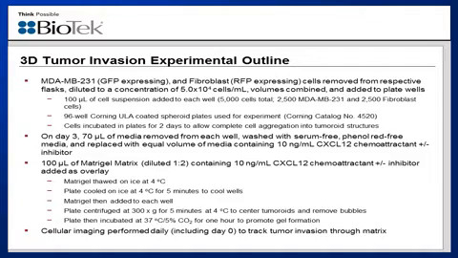Following tumoroid formation, a portion of the media was removed and replaced with media containing chemoattractant or chemoattractant and inhibitor. Diluted Matrigel matrix, again containing either chemoattractant or chemoattractant and inhibitor, was then added on top of the aqueous layer as an overlay. Then following centrifugation to reposition the tumoroid in the center of the well, fluorescence and brightfield imaging was then performed for the initial time point and subsequently repeated on a daily basis throughout the entire incubation period.